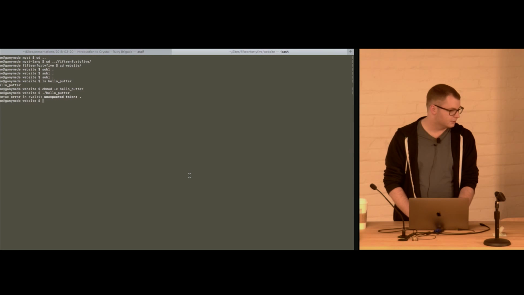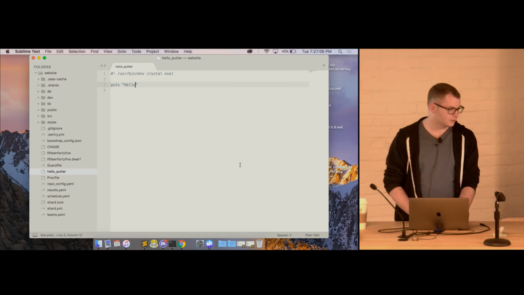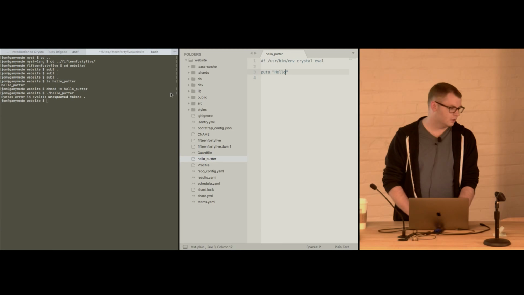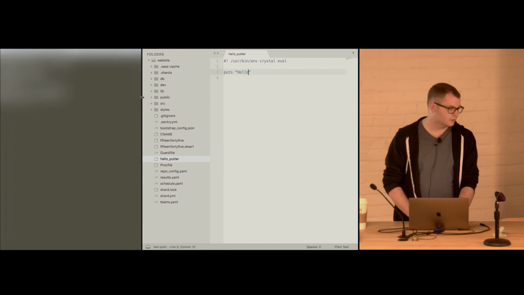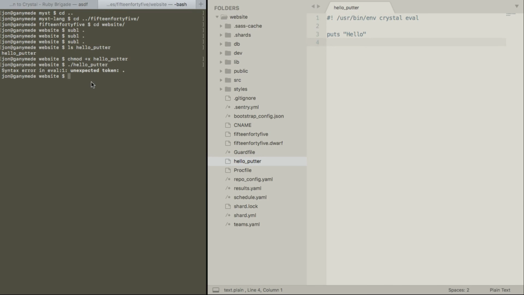Did I have a dot anywhere? I don't see a dot in my program. Or is that Bash complaining to me? Oh, you don't need the dot in front of the slash? No, because I'm running a local thing. Oh, there we go.